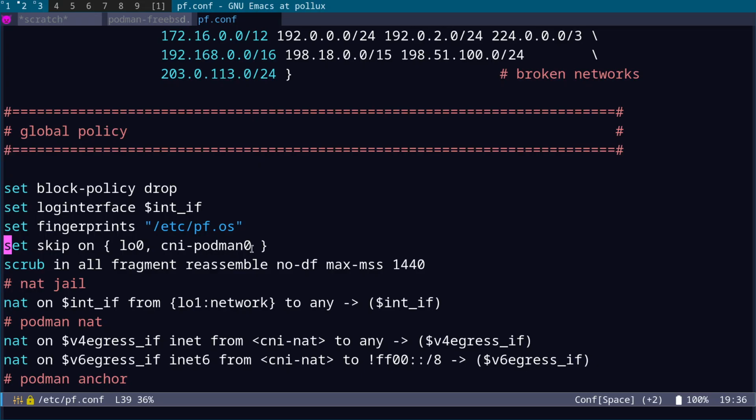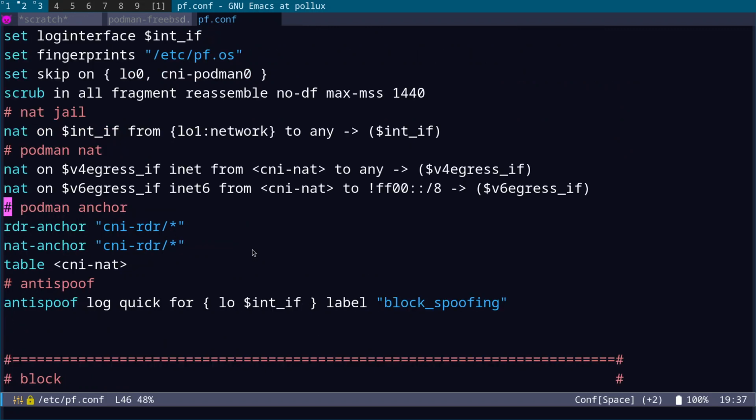And then what we have down here is NAT on jail. So this is set up so that if we have a jail set up, we can NAT the traffic from the jail. And as you'll see here, we have the NAT on v4 egress interface and the NAT on v6 egress interface, and these are required for podman.